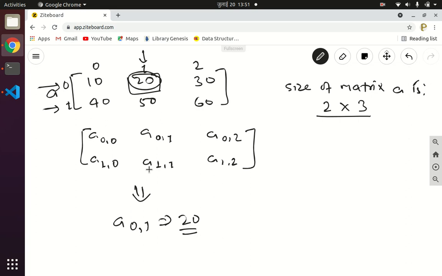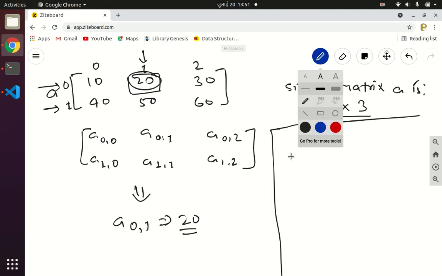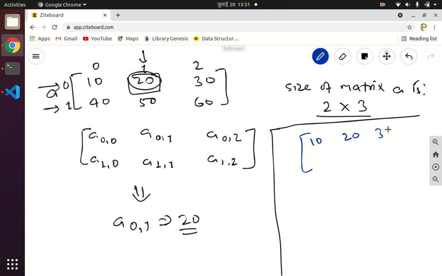Now let us say we have a matrix or 2D array something like this: 10, 20, 30, 40, 50, 60, and the rows are indexed from 0 to 1 and columns are indexed from 0 to 2, like 0, 1 and 2.